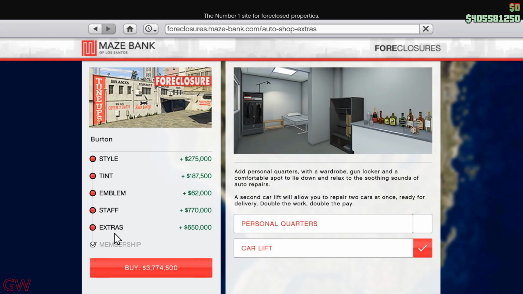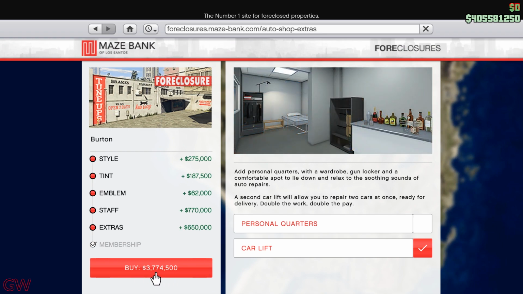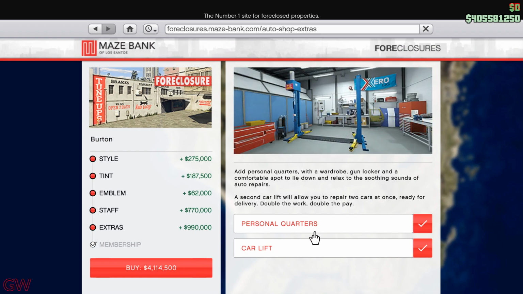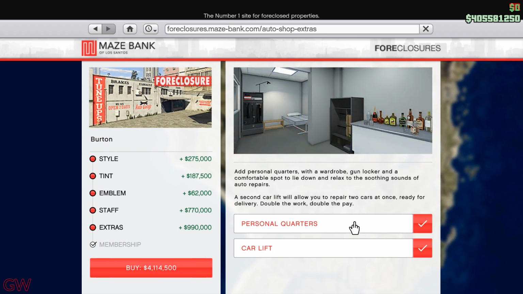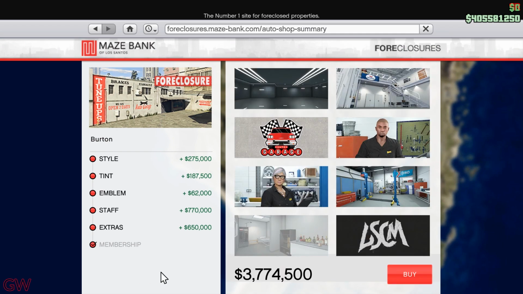The membership, you can actually buy that in the car meet as well, so I already have that. And the total comes up to $3.7 million. If I get the personal quarters, then it's going to be $4.1 million. For now, I'll just skip that. And here's the grand total and everything that I'll be getting, and we are good to go.